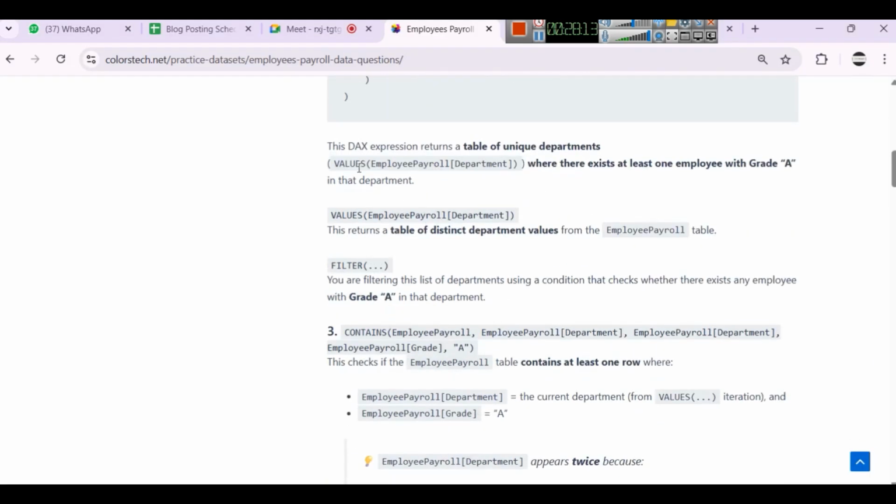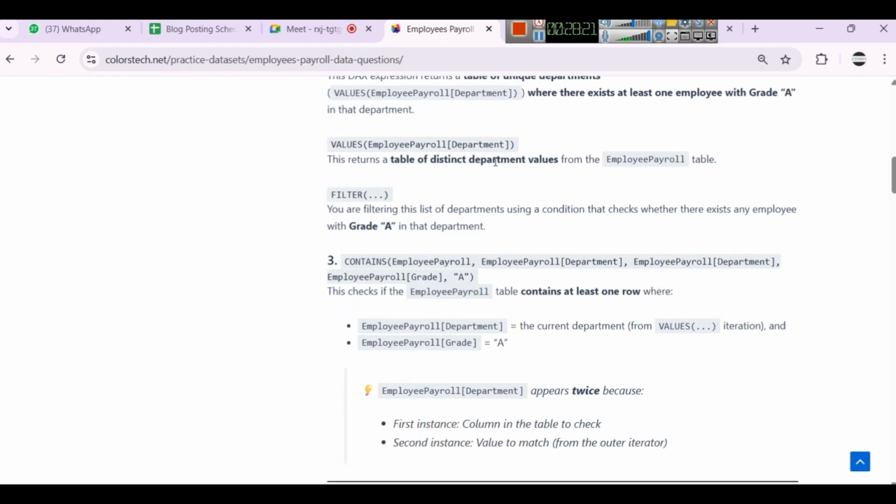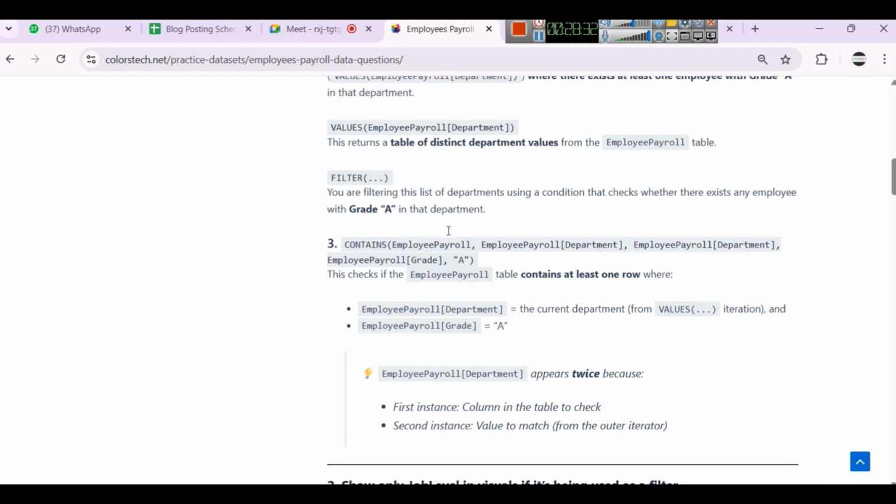So values employee payroll department where there exists at least one employee with grade A or B. This returns a table of distinct department values. Filter filters the list of departments using a condition that checks whether there exists an employee with grade A.